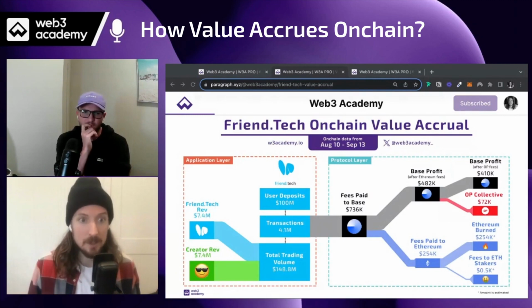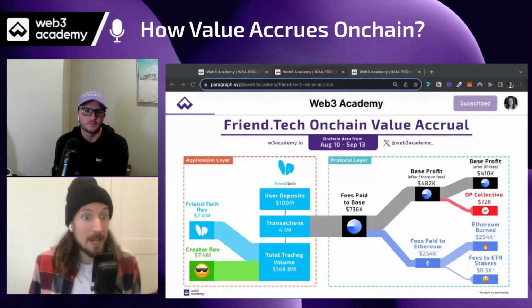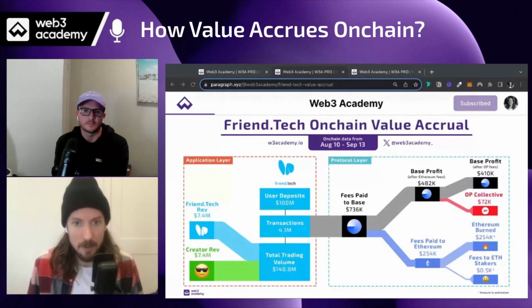We looked at X, who is now providing value to creators on X. We don't know how much each creator is making. We don't know how value is accruing to them, right? Which, if you're a creator, might impact your decisions on which platforms you spend your time and your money on. Whereas in Web3, we can see that, which is awesome.